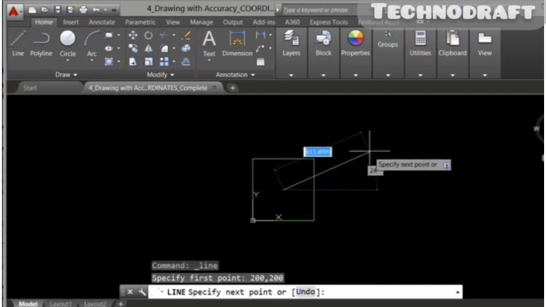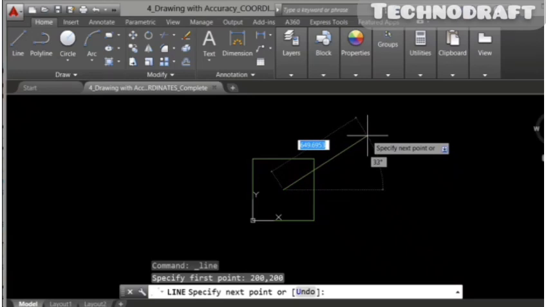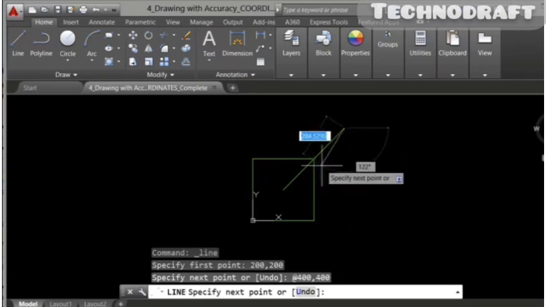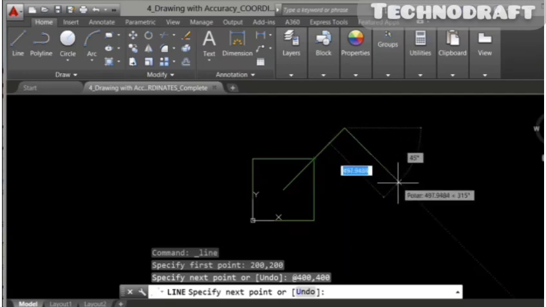So now if I come across and use some direct distance entry, I can actually specify the length of the line. But let's say I want the next point of that line to be the top right corner of that square. Now I know that that's going to be 400 comma 400, because the lines are all 400 long and starting at the coordinate 0, 0. So if I just type in 400 now and then press comma, can you see the dynamic input updates to coordinate input? So if I type 400 again and just press Enter now, that takes my line to that corner, like so. Now you would have thought that it would have gone to that corner. There it hasn't.